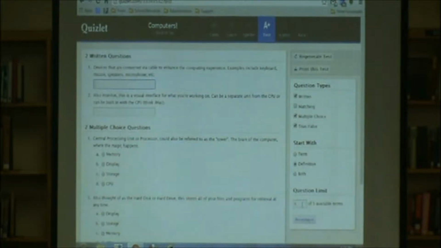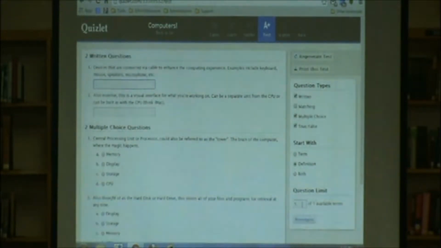So if you still want to do physical printed tests, you can still set all your terms up in here, have them study off of it. Let's say you have 100 possible questions, choose 50 of them, print off your test, and then it's all randomized for you. And they've already known what to study. They've got all these terms down, theoretically, because they can use all those other tools that we just mentioned to study for them.